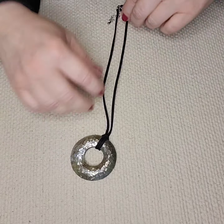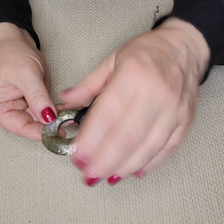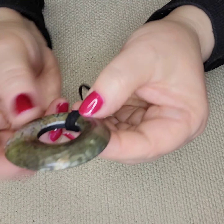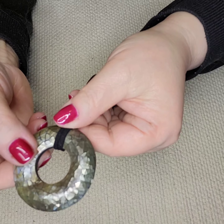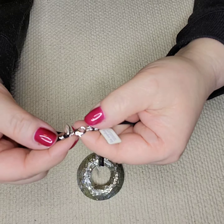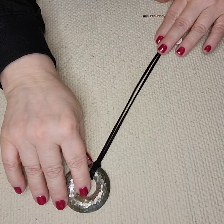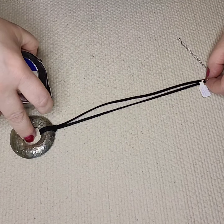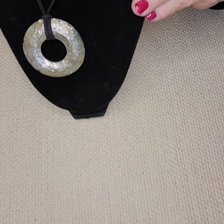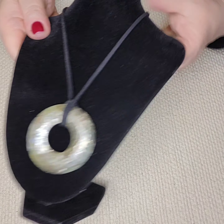Next one is another Leah Sophia — brand new with tags. It's on a suede or faux suede cord and has an abalone-look pendant — just a lightweight plastic or resin ring or donut pendant — on a black suede cord with silver tone hardware, extension, and lobster clasp closure. The Leah Sophia hang tag and paper tag are still on it. It's 16 to 18 inch necklace. Eight dollars.